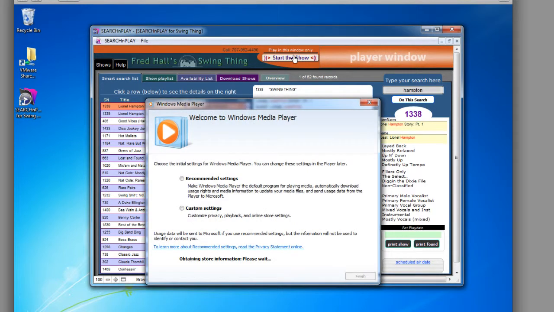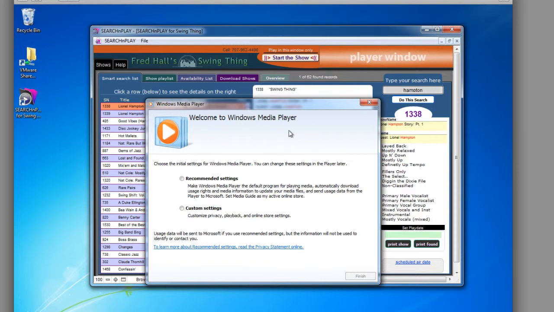And the player window is going to come up and tell you that Windows Media Player doesn't know what to do. So this is one of the first problems you'll run into, especially on a Windows 7 machine. If it doesn't have QuickTime installed, it's not going to be able to play the show in the player window until you've installed QuickTime.